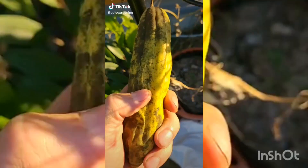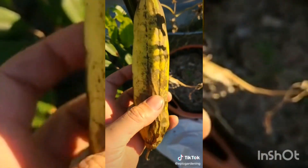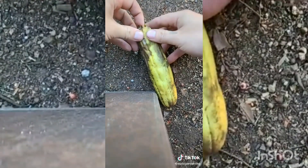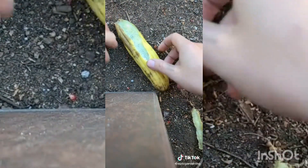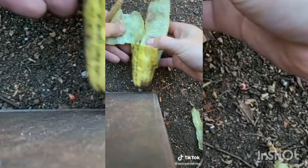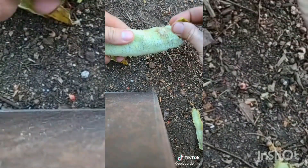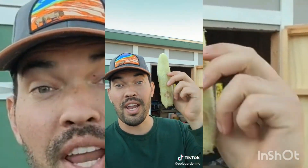The loofah is ready to harvest. You can tell it's ready because it's a little bit squishy, a little bit airy, and it kind of looks like a moldy banana. The top already came off, so take a look. Okay, here we go with the perfect peel. Oh yeah, every time. Look at this — slides right out. I can let this dry a little bit. There are some seeds in there that I want to take out, but I just grew myself another bath sponge.